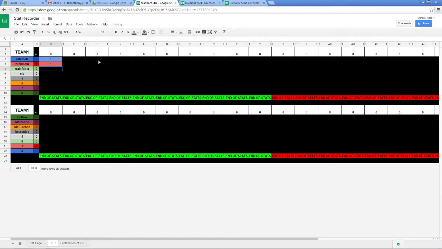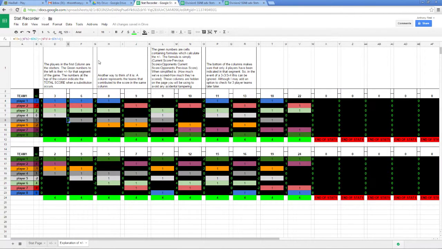It should work on this page, I hope. Okay, I can't do math. That's 3 and 3.